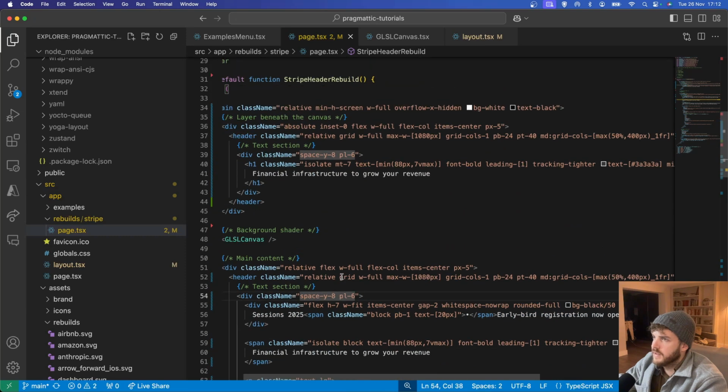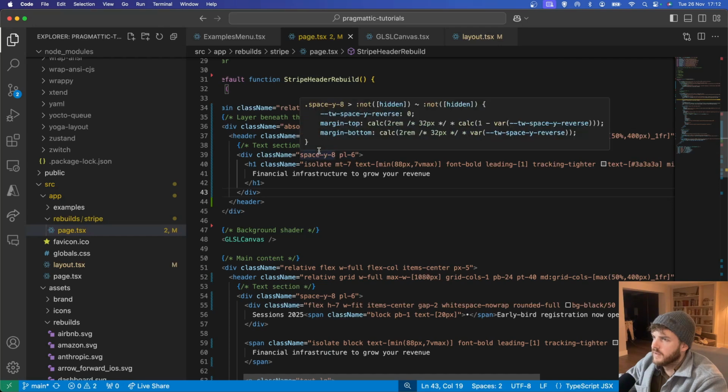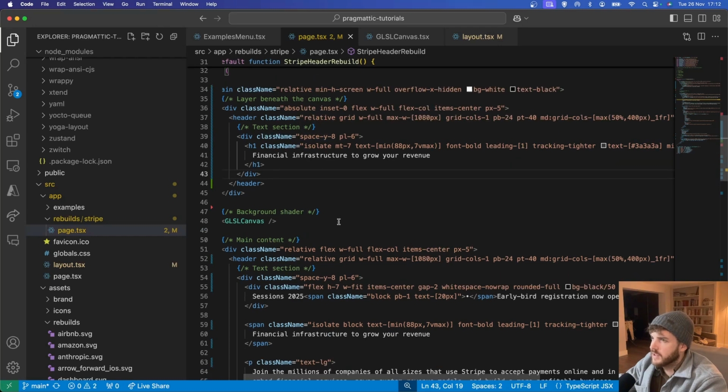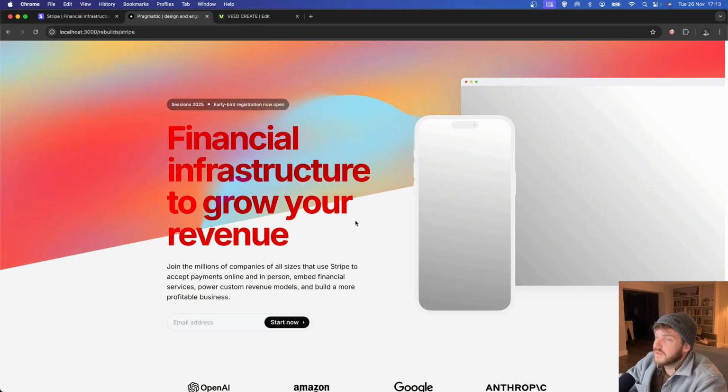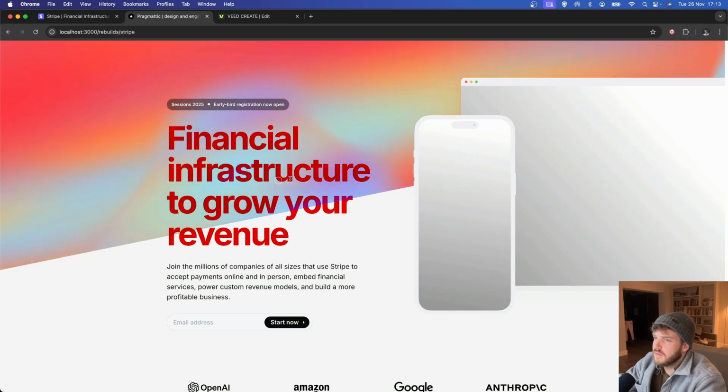Space white 8, but it hasn't got anything to space between it, so actually we need to do 8 plus 7 in order to line it up. So they match up now because we've got even spacing here.